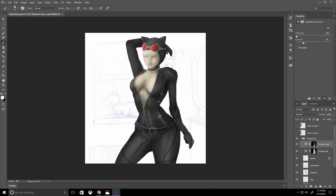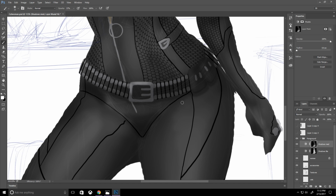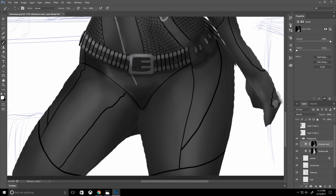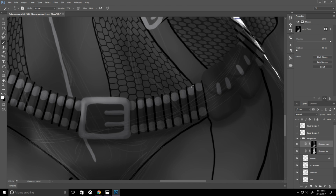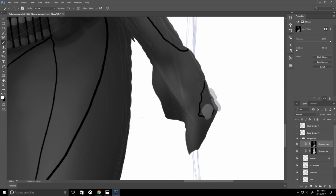It's adding in some shadows. Add some shapes to the belt there. A little bit of depth in the hand. Some highlights to add shape to the pouches.